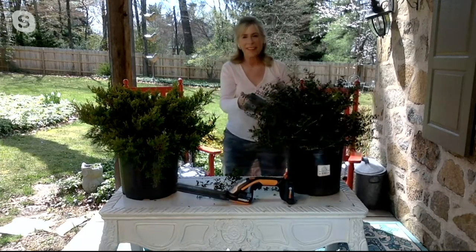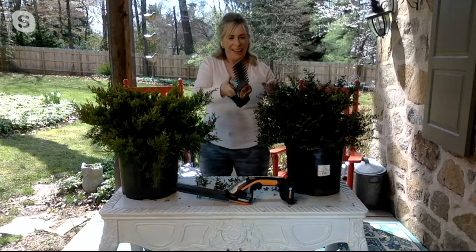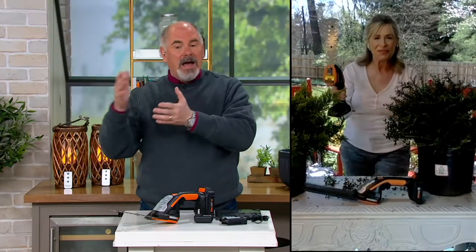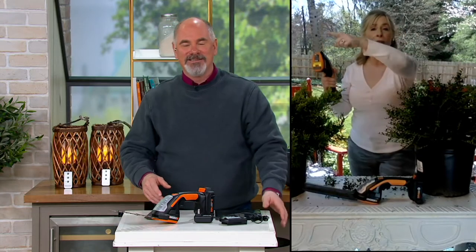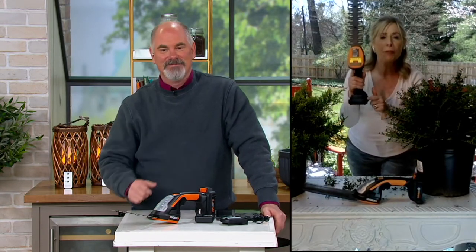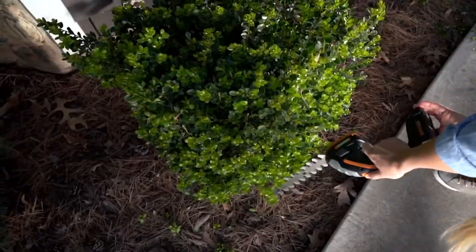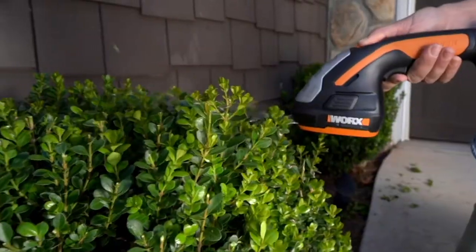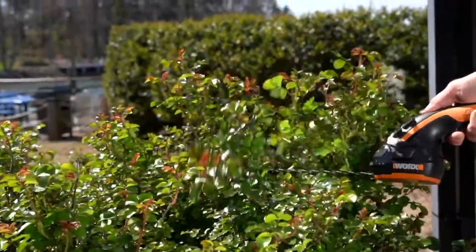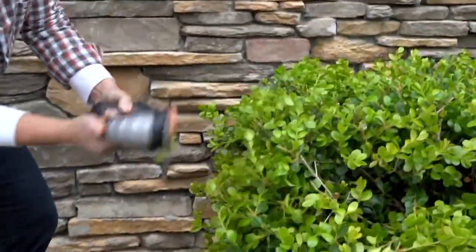I've known Susan a long time — she has one of those really wonderful estate-like boxwood hedges in her yard, along her front walkway. She's got 45 boxwoods around it, about 30 feet long, and on one battery charge she can prune all 45 of them. When you're shaping, you're really just giving it a haircut — you get these errant branches and you lightly shape them. We call it a zen trimmer because it's a calming feeling to be out in nature holding this lightweight unit and shaping up all your shrubs.